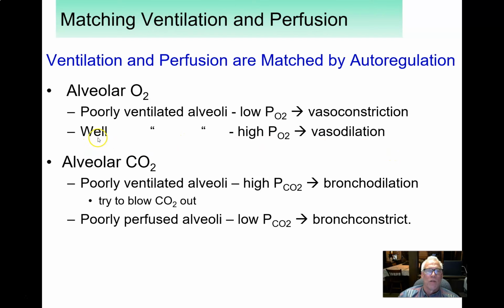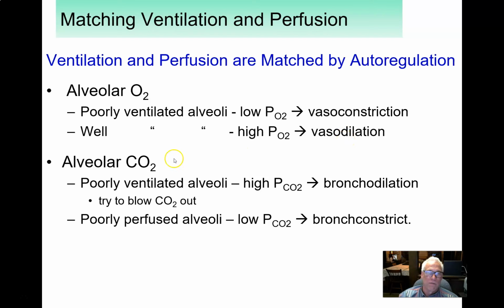What happens when you have a poorly ventilated area of your lungs? That means that there's not so much oxygen there, a low partial pressure of O2 we can now call it. What's going to happen? Vasoconstriction. That's autoregulation. We're not going to send blood to that part of the lung where there's not good ventilation. What if we had an area of the lung that's excellently ventilated, high partial pressure of oxygen? That causes arterioles to vasodilate in the lungs. We're going to send all the blood to that part of the lung where there's good ventilation.